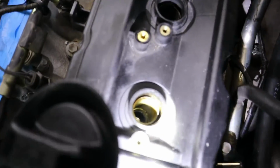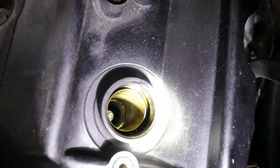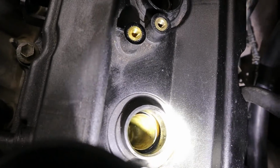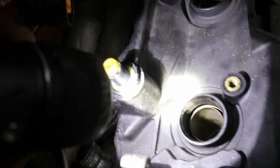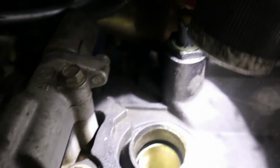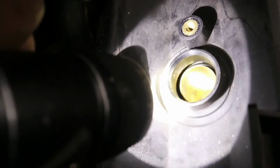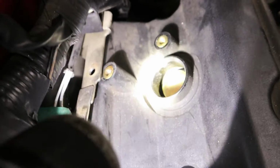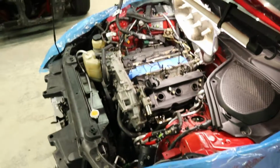Alright boys, we're ready to pull these covers off. I just want to show you, I don't know if you can see this on the camera, but there's oil residue. I already went ahead and cleaned this earlier, the first time I had this apart looking at the spark plugs. But there's oil residue, you can see it's sitting right there. This one's dry, that one's wet, right over there. And we got a little bit on this one. It's hard to show with a flashlight, but this one's wet, this one is also wet, and that one is somewhat okay. So I'm going to go ahead and start pulling this off, and we're going to replace them.